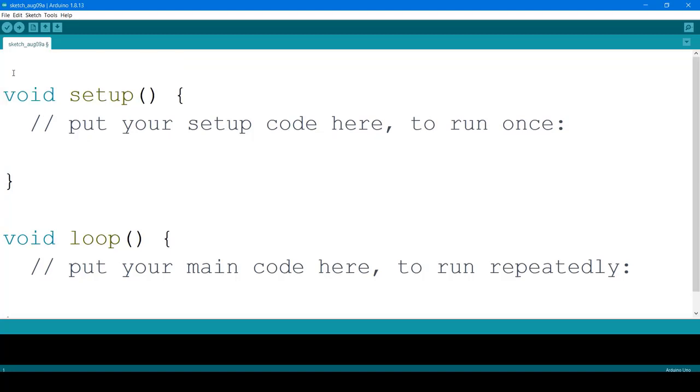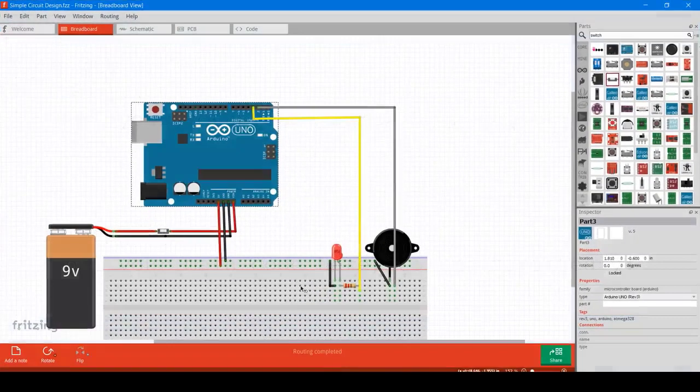Now the first step is initializing a few variables for the pins that we just connected in the circuit design lesson. So let's write constant integer, and we know that we have a red LED, so write red. And let's go back to the circuit design.